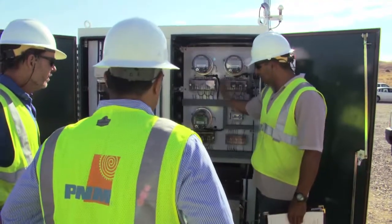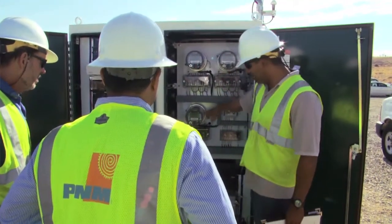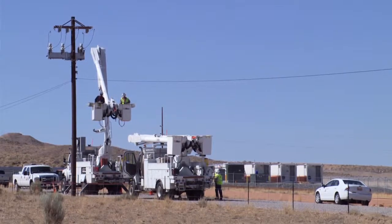The PNM Energy Storage Project sounds like a huge step forward in terms of increasing our understanding of how to use storage with renewable energy sources. What do you see as some of your major challenges going forward? I think educating people about storage and the need for it, especially policymakers, is a great opportunity for us. And I think scaling it up, again, we've built the system to scale it up, but you always hold your breath a little bit when you take something small and turn it into a larger project. We're confident that it will do it, but that will be a challenge for us.